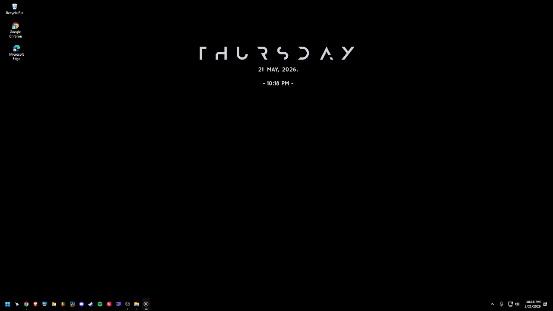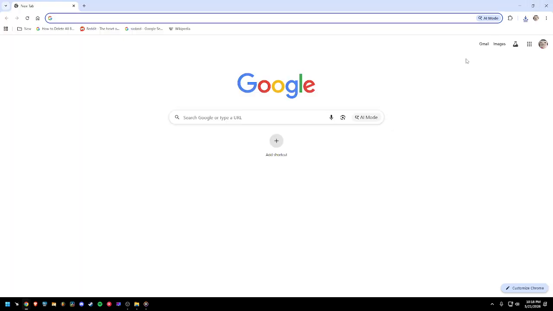In today's video, I am going to teach you how to see all bookmarks in Google Chrome. To begin, open Google Chrome on your computer. Make sure the browser is fully open and ready so you can access the menu options at the top of the window. If Chrome is already open, you can simply move to the next part.